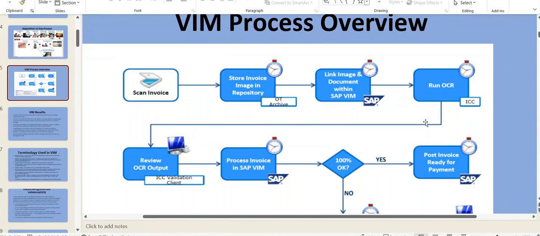Any other questions? Is VIM widely used in Europe and other places? In my experience, I have seen many European projects dealing with VIM, and Indian and Southeast Asian countries as well handle VIM, but the majority, I would say, are Europe and the US. Let me know if there are any more questions, please.